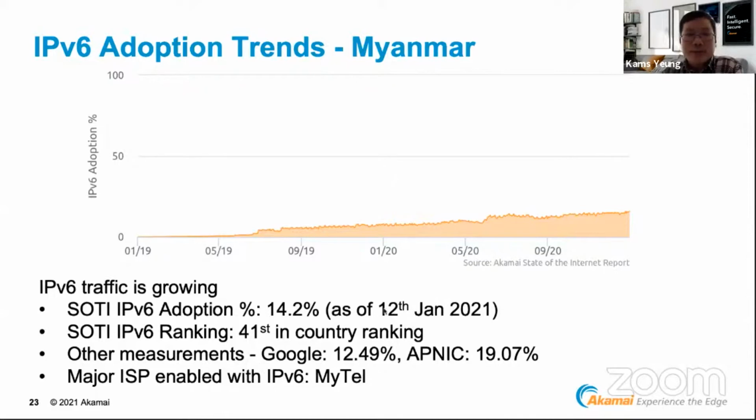We also measure based on the network operator. What we can see is that the major ISP that has enabled V6 from the Akamai perspective is Mytel. Not all the network operators have V6 enabled with Akamai. If you have a peering or an on-net cache with Akamai and you have IPv6, please feel free to contact us to enable that. Chances are you may have IPv6 enabled already, but you just don't have the V6 connectivity with Akamai. So if you have V6, please contact us to set up the peering.